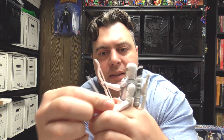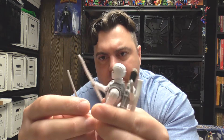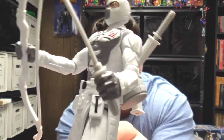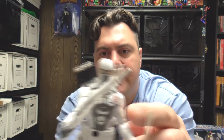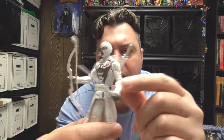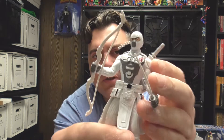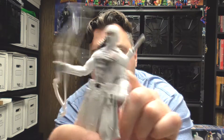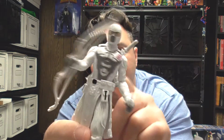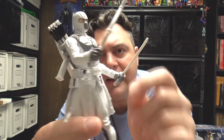The swords are pretty basic — one color, not much detailing on the handles. One thing I noticed is there's a sort of battle action where if you put a sword in his right hand, you can turn him and he'll swing it. He's got a spring-loaded waist, and I believe Snake Eyes has one too.